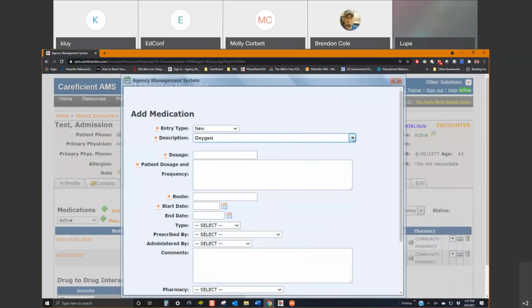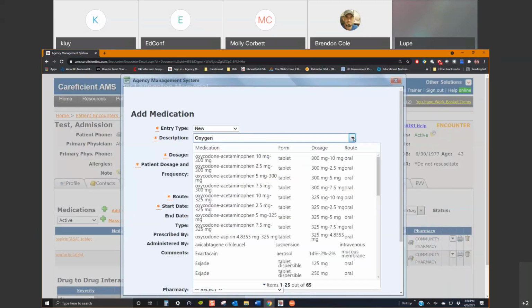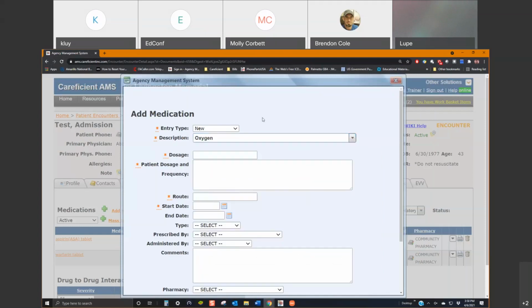You may have to do overrides in here. The bad thing about doing an override is it's going to disable drug-to-drug interactions and patient education information, but sometimes you have to do that. So if you typed in oxygen and hit the drop-down, you'll see some similar spelling meds, but you will not find oxygen anywhere in here. So in that case, especially with oxygen, don't even worry about hitting the drop-down, or if you did, just click off of it, and then just start manually entering this information.